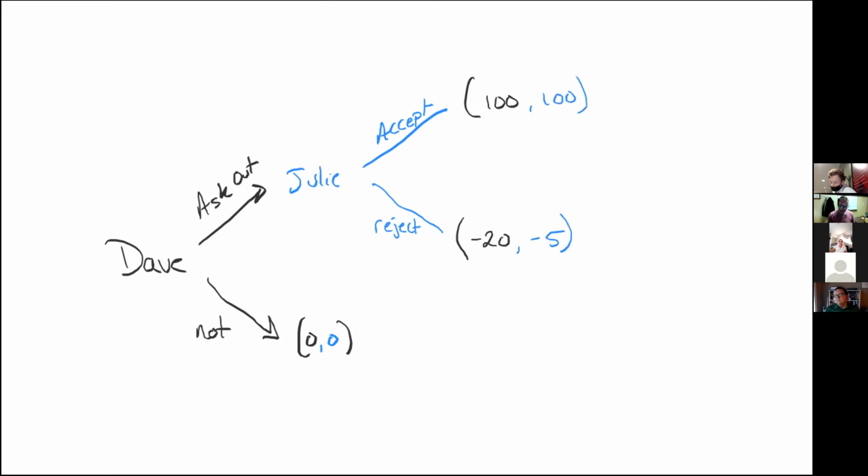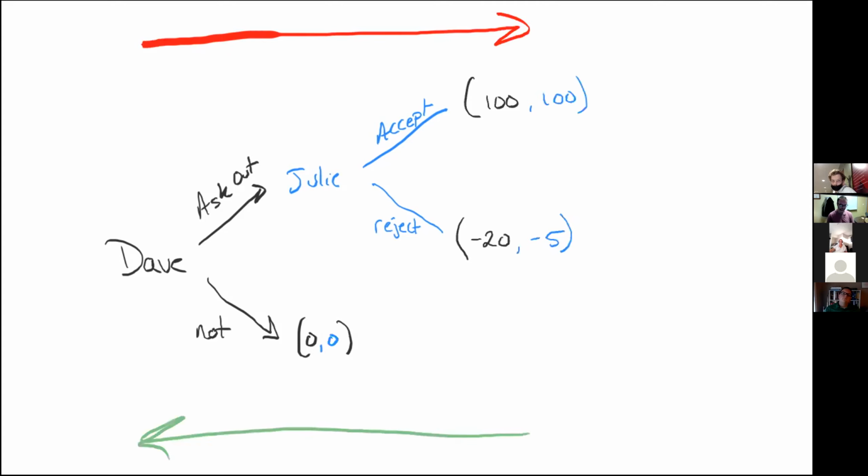Okay, so let's pretend that you're me. So remember, our choices are made in this order, but we're gonna backwards induct, which means we're gonna think about it this way. Okay, so if these payoffs are true and everyone knows them and all that good stuff, if I ask out Julie, what would she say? And how do you know? All right, and don't cheat and be like, you guys are married, so clearly she said yes. Yes, because she would, I guess, get the 100. Yeah, right. And the 100 is bigger than the -5, right?